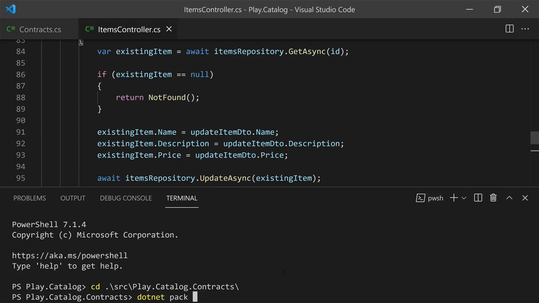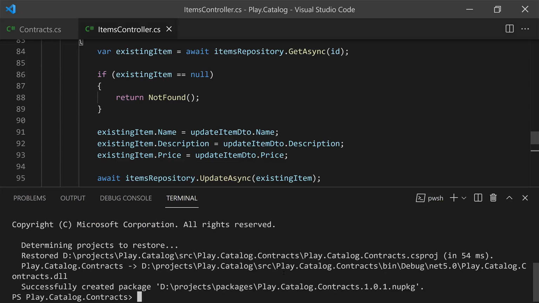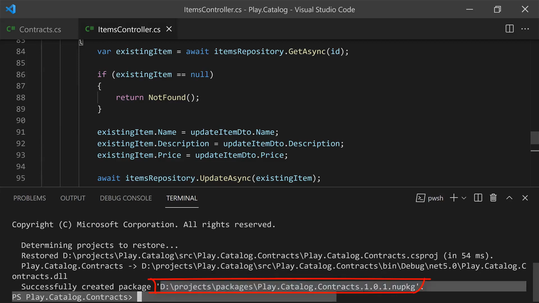We need to specify a version, so we'll do -p:PackageVersion=1.0.1, because the previous version was 1.0.0, and then the output directory is going to be ../packages. Hit enter, and the NuGet package has been created. Here's the location where it's living, just next to each of our other packages.